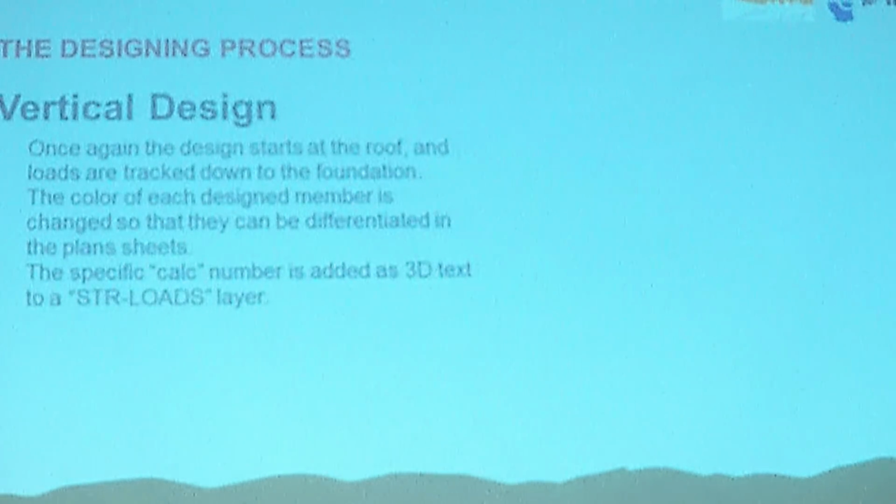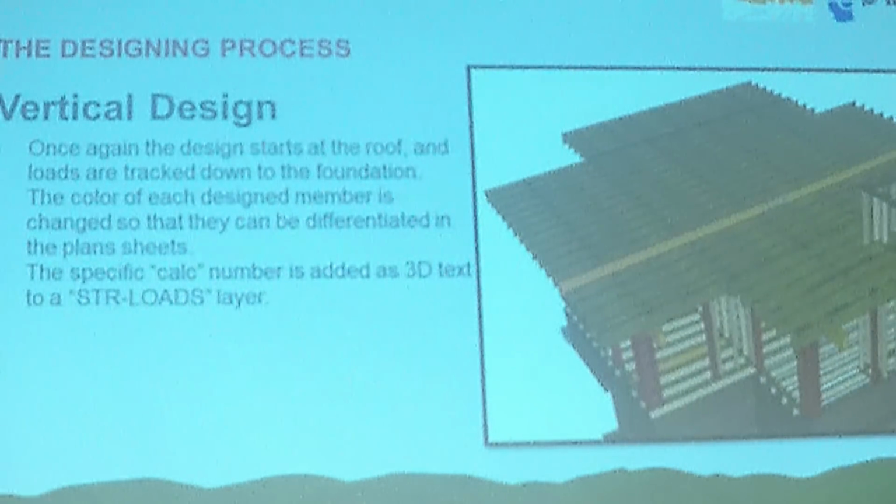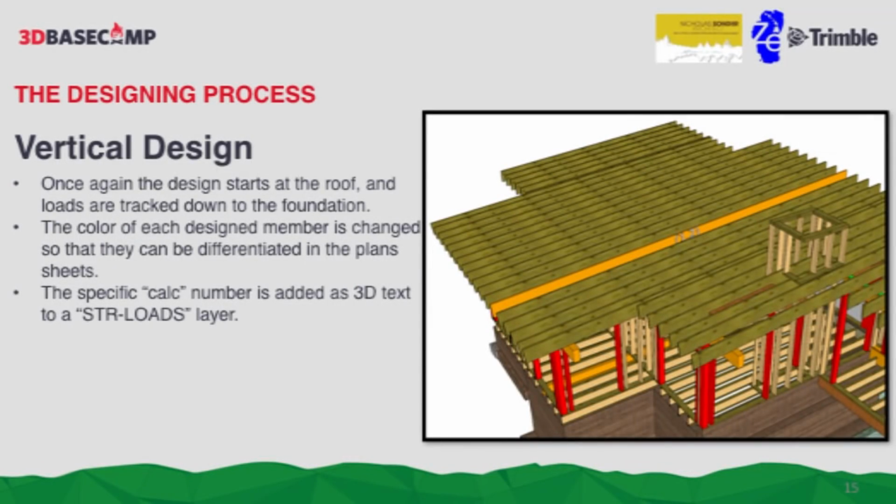So now, at this point, the entire structure needs to be designed. Again, we're in Tahoe. We have the heaviest snow loads in the continental United States, and we also have heavy earthquake loads and heavy wind loads. So designing these things is very complicated, both vertically and laterally. We have to be very careful in how we transfer these loads down and make sure nothing's missing. And SketchUp has really helped us out in this arena in that we can follow the paths of every single member.